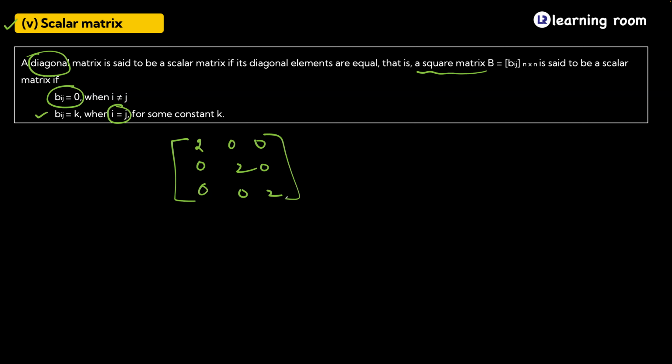So are you able to understand the minor difference? For a diagonal matrix, we didn't say that the elements should be the same. For the diagonal matrix to become a special matrix called a scalar matrix, the diagonal elements should be the same. So I want this point to get registered strongly in your mind. Is it clear? Please make a note of it. I told you some important points, right? Make a note of it.